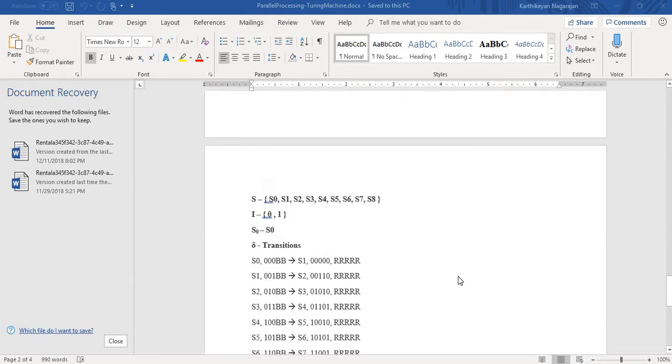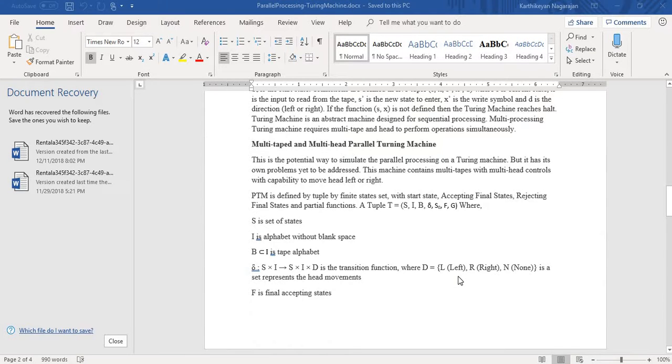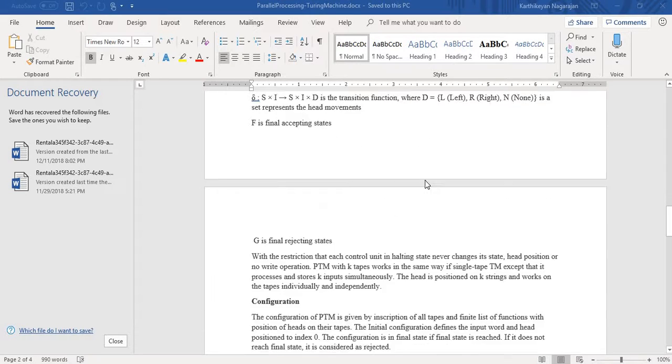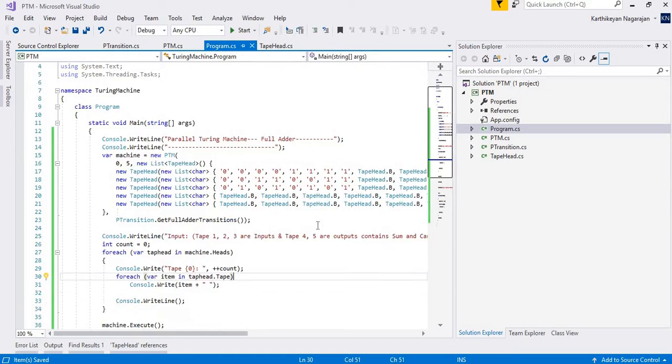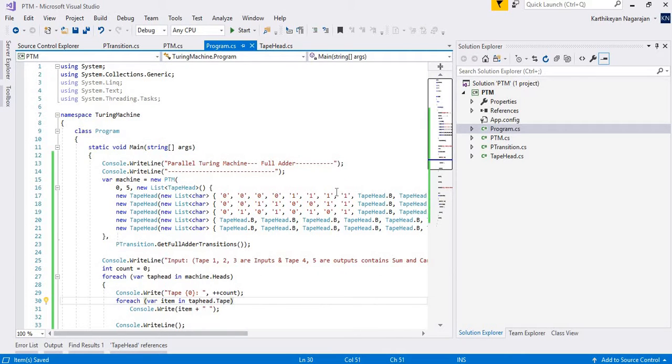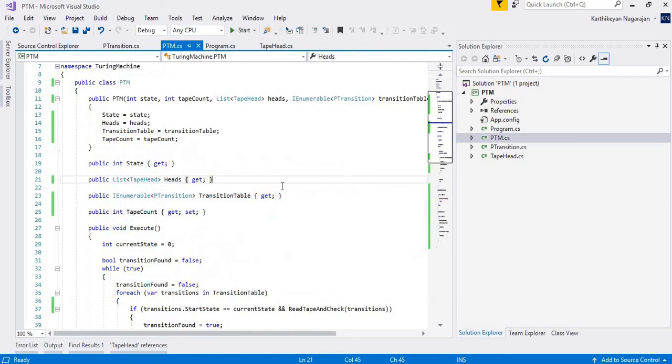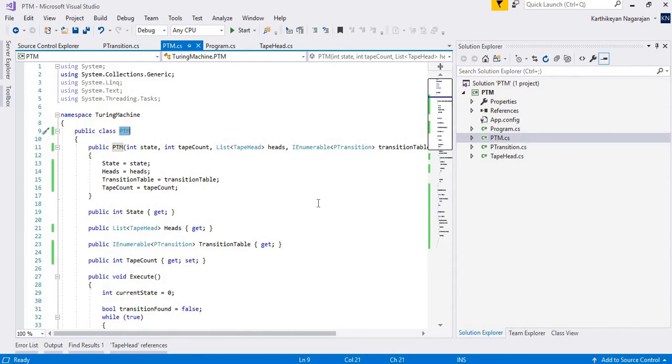This is the observation I made while doing this paper, and I have implemented that using C#.NET. This is the parallel Turing machine class, which has a list of heads, which means it can have a number of tapes, and for each tape there will be a head.